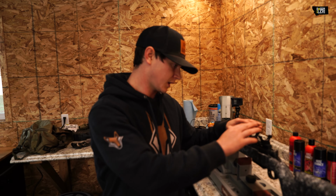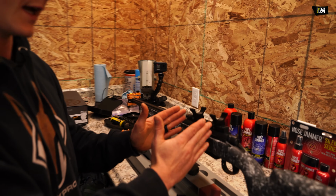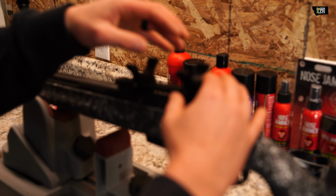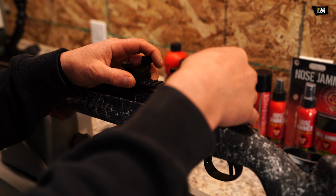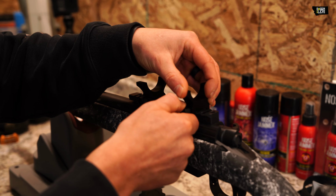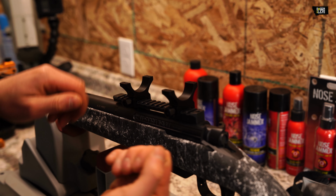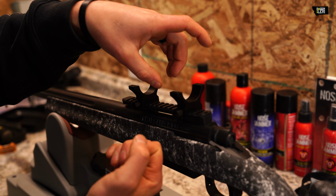So once we got these rings loose on this Picatinny rail, we have our distance set where we want to put our scope. With these rings loose like this, you want to slide them all the way forward before you tighten them down to your 65 inch pounds. That helps because when the rifle kicks, the rifle generally wants to go backwards and it's staying in motion. Your scope wants to stay where it is.